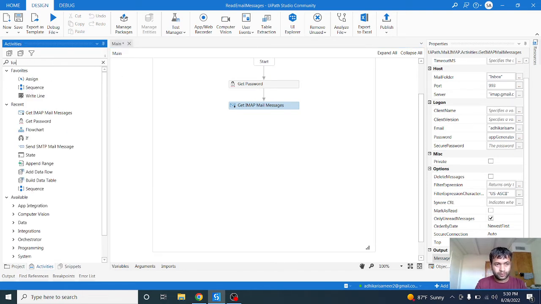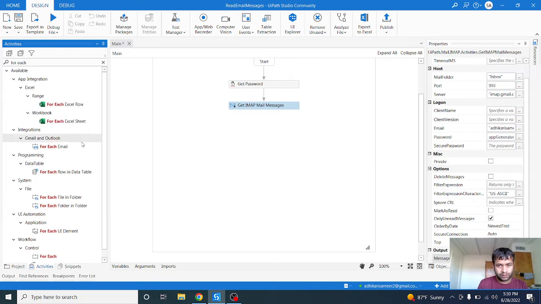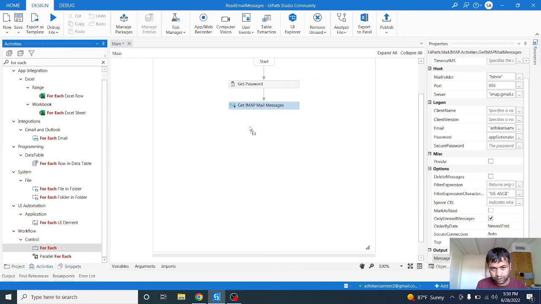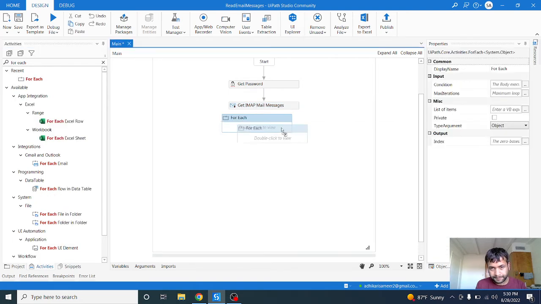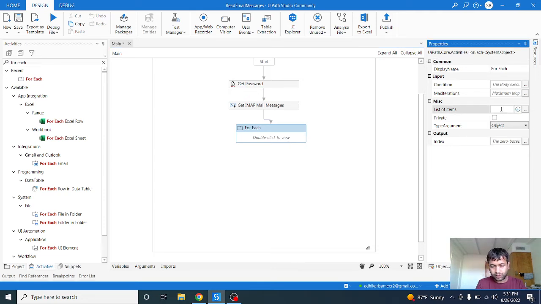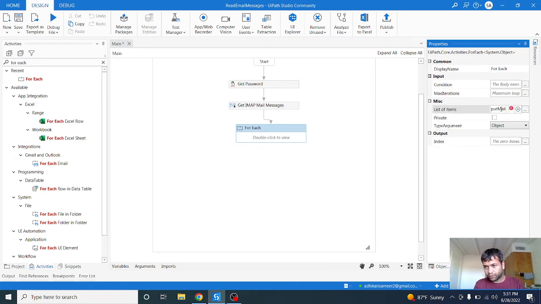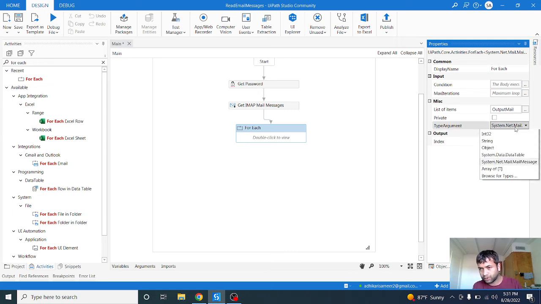After that I'm using a for each statement, as it is a list of mail messages. In the for each loop I'm connecting it here. The list of items is my output mail, and it automatically knows the type is System.Net.Mail message.